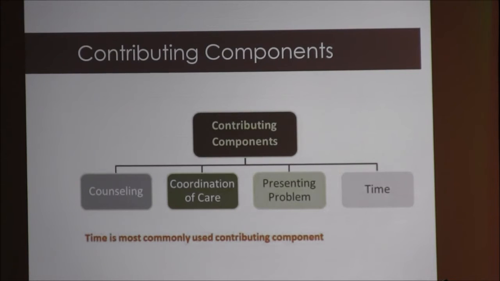So the other ancillary contributing components are the level of counseling that the patient gets, the coordination of care, and making sure that you get services for the patient, and the presenting problem in itself, and the total time that's needed to do everything that you need to do for your patient. Like I said, the first three are the more important ones that the decision based off the code is being made, but these are also components that help you to justify either a higher level of billing or a lower level of billing.